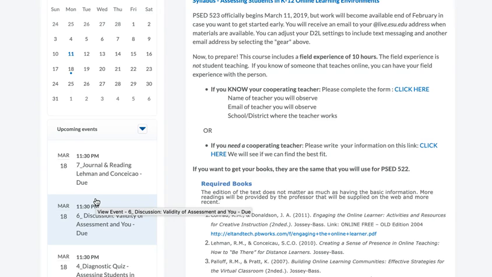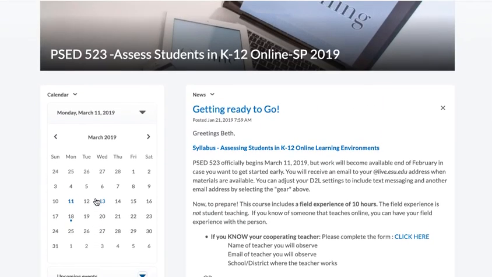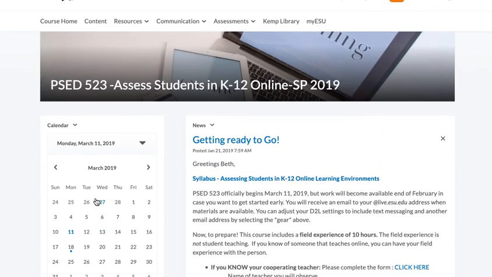The due dates are goal dates. If for some reason you are unable to meet the goal of that due date, please let me know. It will not disappear on you. However, it will disappear if I think that everybody's done and submitted. So please let me know if you can't. You have a busy life. You have chores, you have things that have to be done. So we put them in as goals so you can finish the course within a timely manner. But as I said, life gets in the way, so that might happen sometimes.